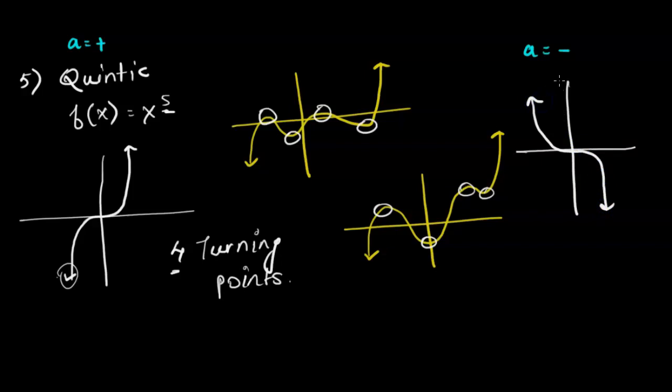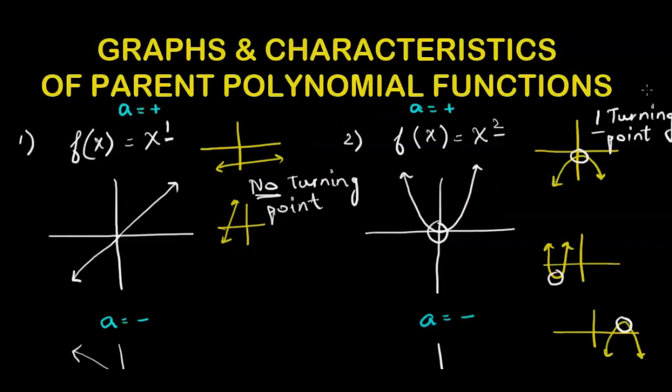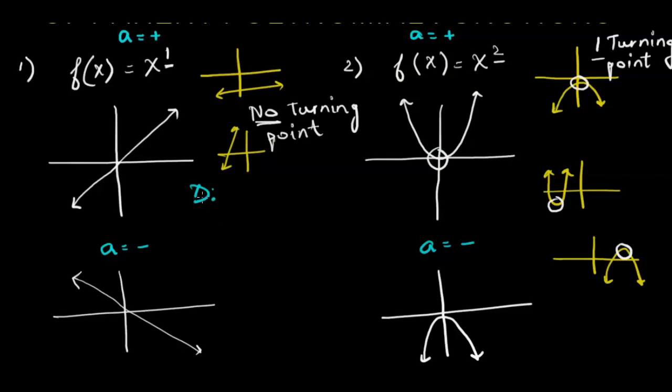Now we already know how to make the graphs, and we know how to find the turning points and the x-intercepts. Let's write down the basic characteristics of these graphs. The characteristics we're going to discuss here are the same as in the previous unit. For a linear function, the first graphical characteristic is domain and range. We know the domain is x ∈ R because there is no limit. The range is y ∈ R.